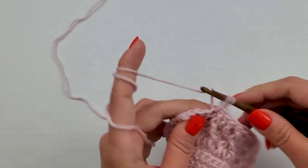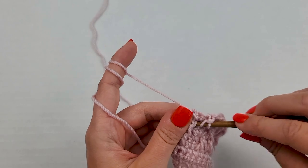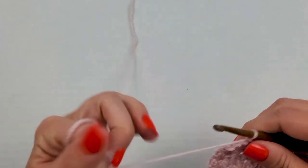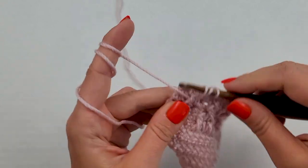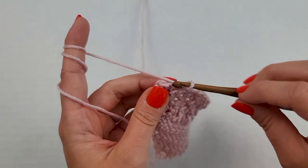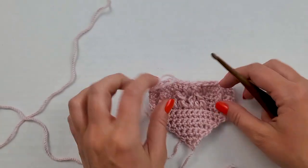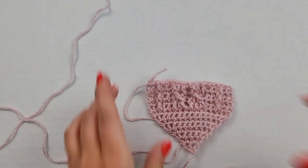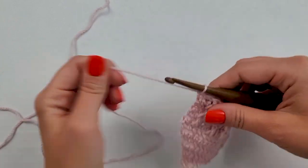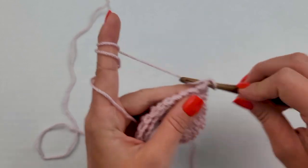You have one single crochet in the next 2, one front post double crochet around the next, and one single crochet in the last two. So that is row 14. Here's what it looks like. Row 15 is a repeat of row 9. Chain one, turn, and one single crochet in each stitch across.